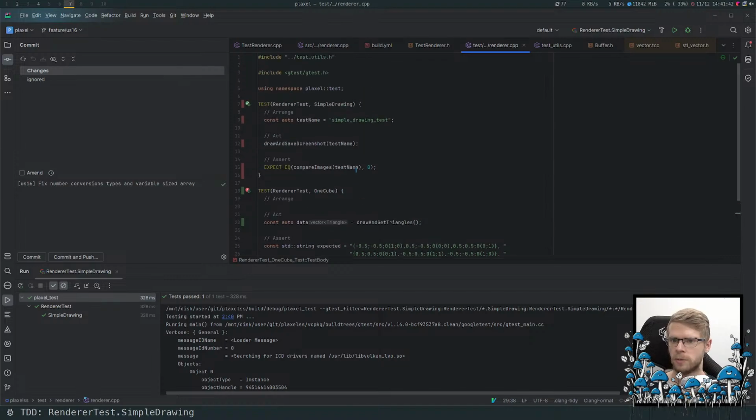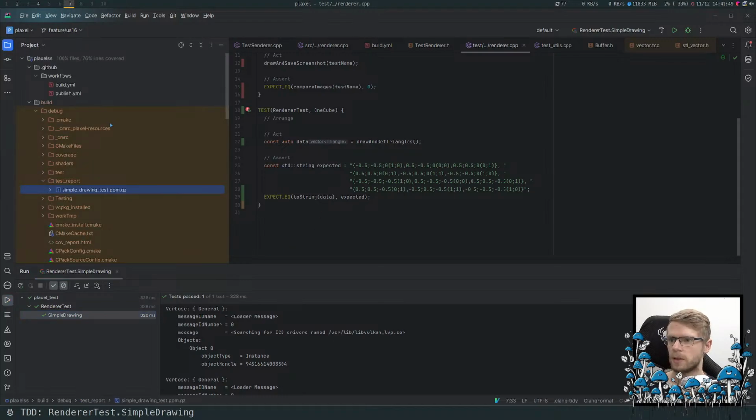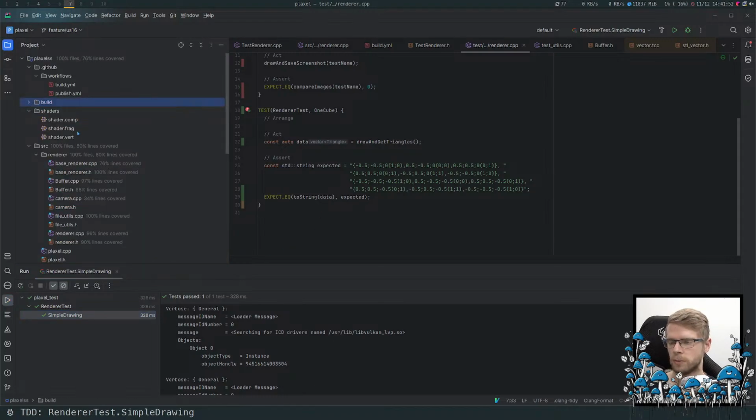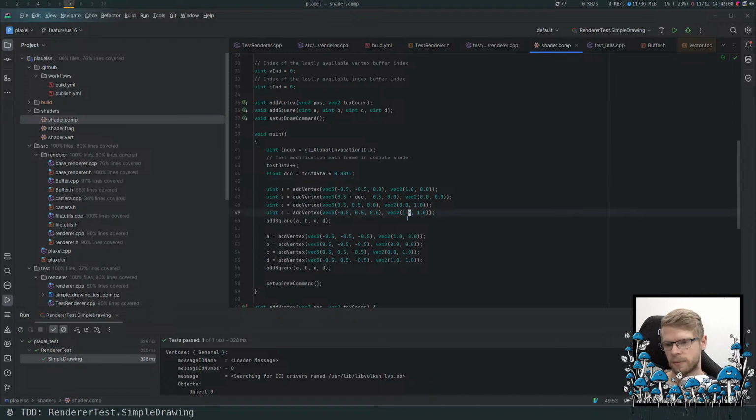I will continue. So I need to draw a cube. To draw a cube, I need to draw 6 squares. Yeah. Okay, so let's start.